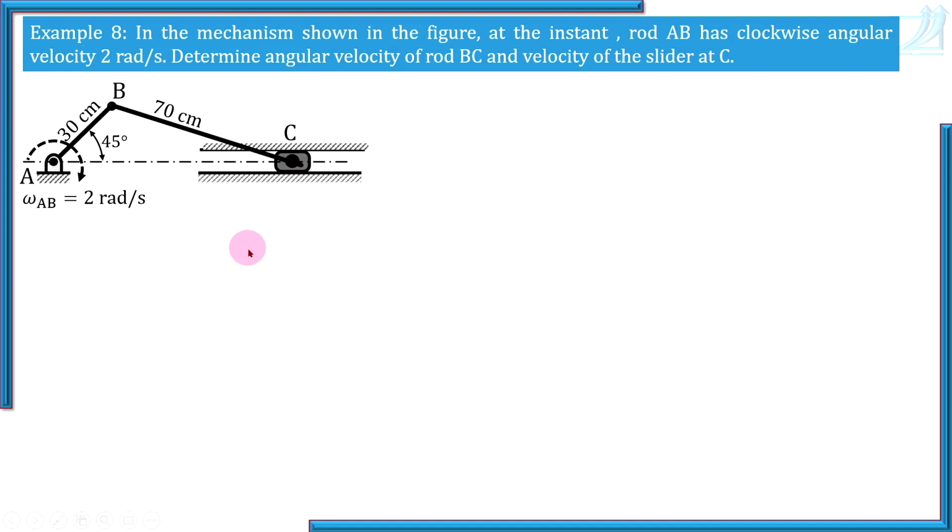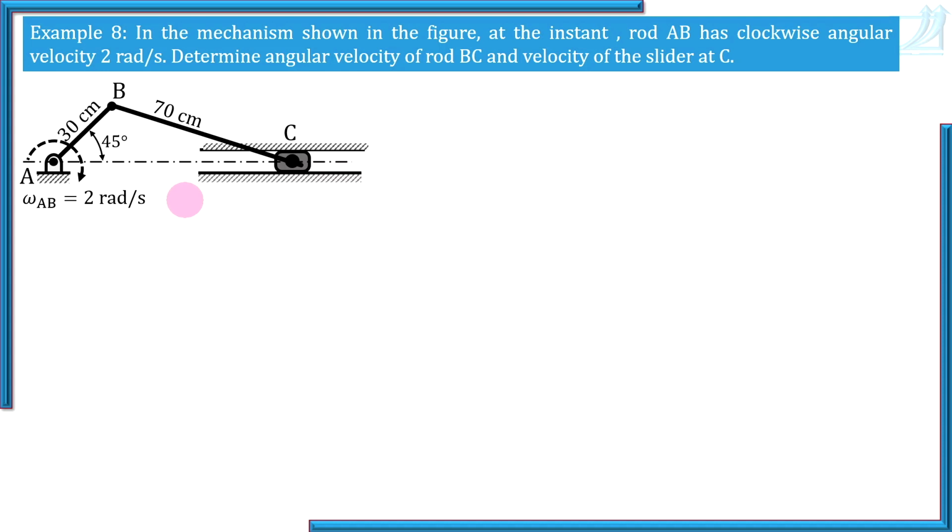This is the first problem we are solving, in which there are 2 rotating bodies involved. Which are the 2 rotating bodies here? A rod AB and a rod BC. But again, this is a problem which is very much similar to the problems which we have solved up till now. What is the similarity with all other problems we have solved?